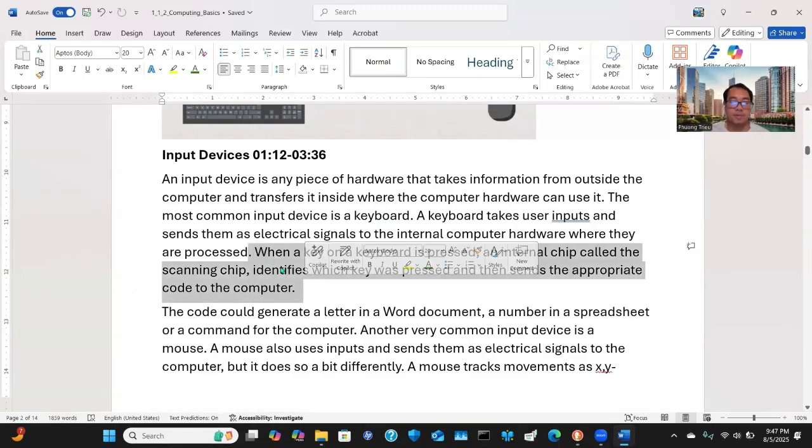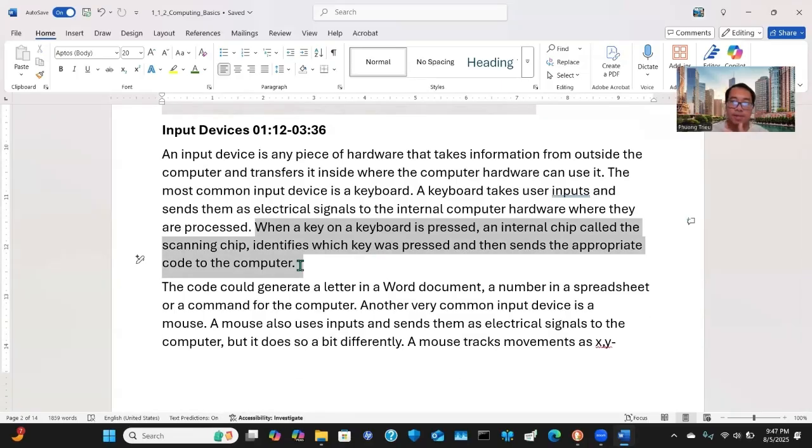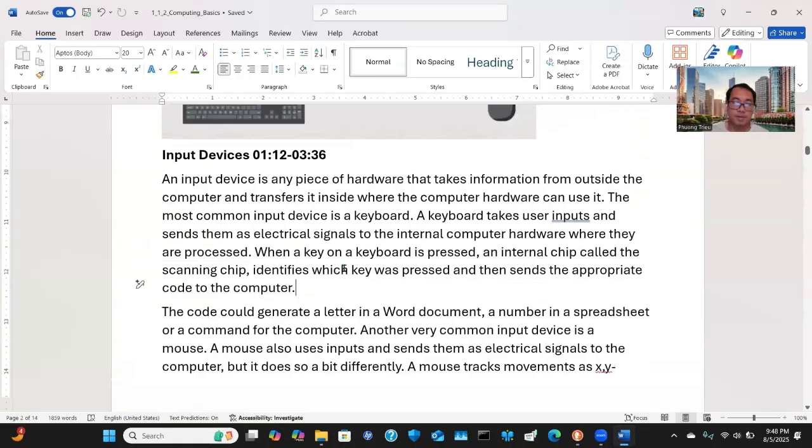As a student, I may not care about this information. Let's say I'm not going to study to the point that I want to be someone who creates computers, then I'm not going to care about the scanning chip. So as a student, I may not need to care about this information.